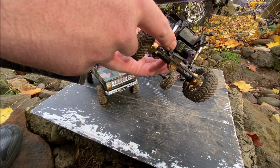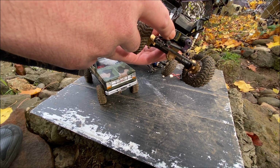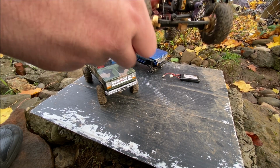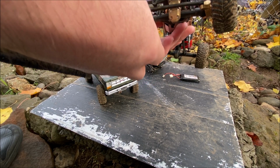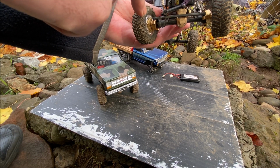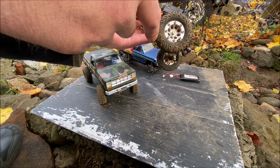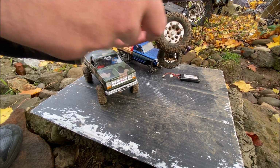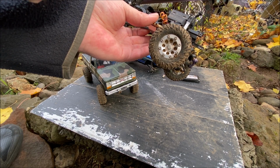This is an Emax analog servo donated by Mrs. Rabbit. HR diff covers, HR knuckles, Kinetic KMS Millstone wideners and overweights. RC four-wheel drive Baja Claw tires, Kinetic KMS wheels. These are aluminum beadlocks. What else?